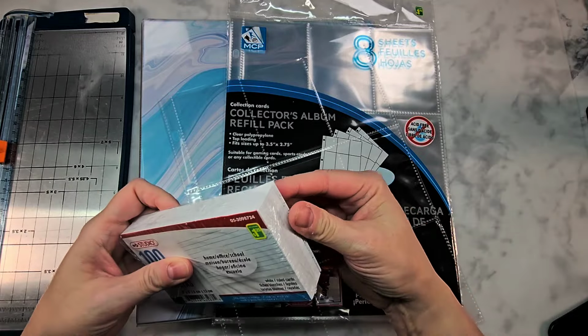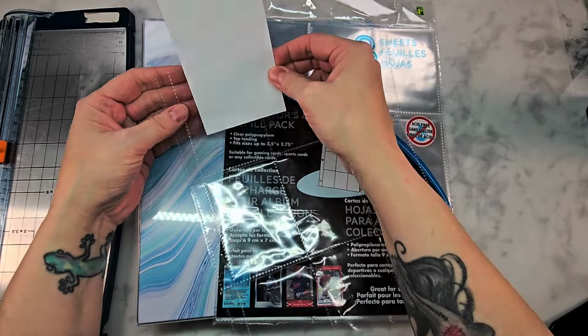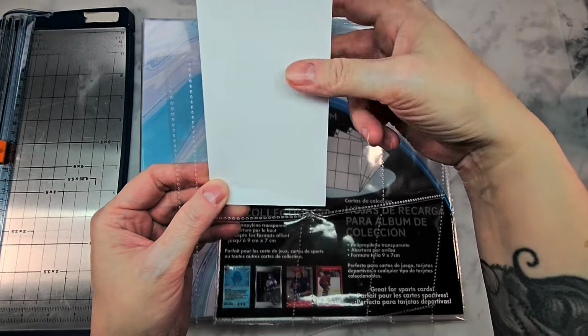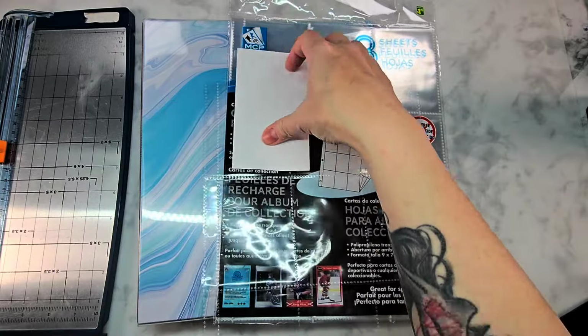We want to make sure that our cards are going to fit in, and you want to make sure you've got lots of extra space because remember it's going to be wrapped in a foil and we're going to have a second card in there, so you want to make sure that you've got room for everything to fit.